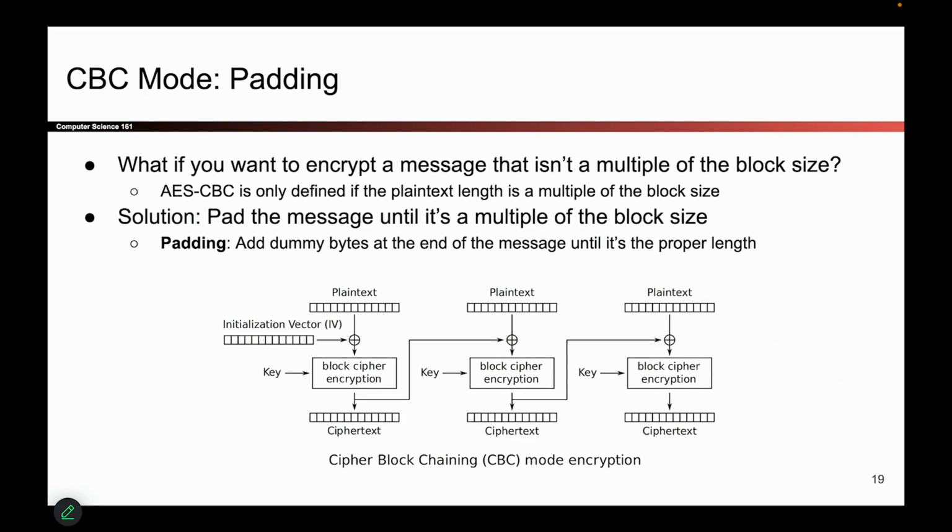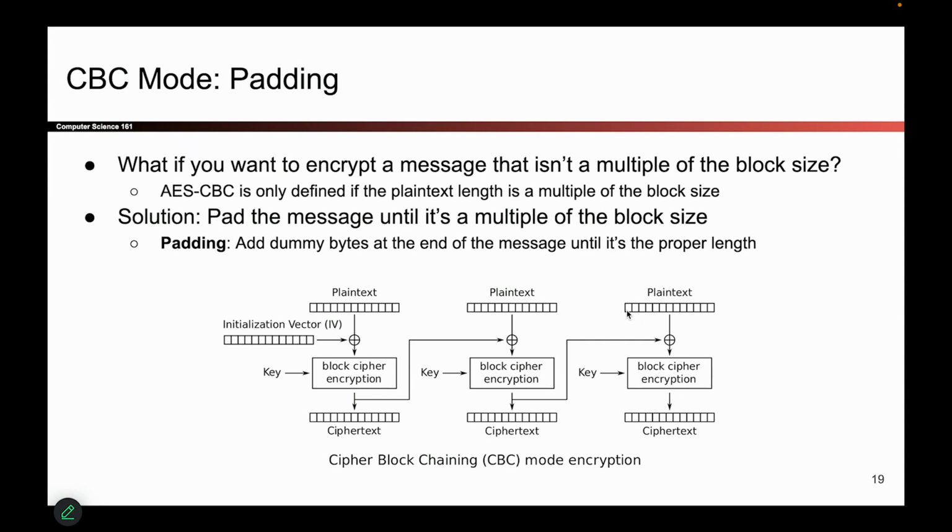OK, one thing I haven't explicitly called out either, but is something we have to deal with, is that sometimes messages aren't an exact multiple of 128, or whatever this block size is. So when we said that the message was 256 bits, everything was great. You took the first half and put it here, and you took the second half and put it here. What if the message is 257 bits? Well, then you'd have 128 bits here, 128 bits here. You'd have one lonely leftover bit here.